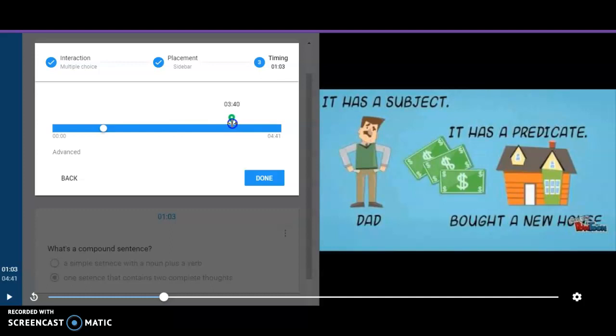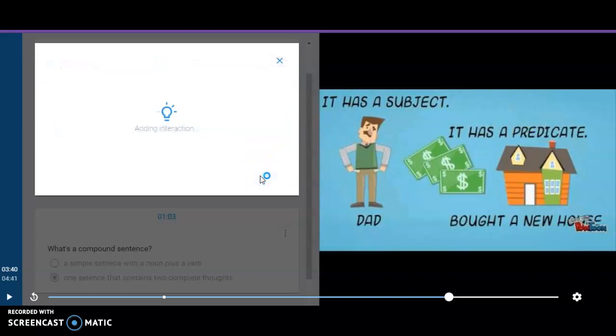Now, of course, if you didn't remember where you wanted this to come up at, again, you could just come back down here to the bottom and hit play, and your video would begin to be playing here, and you could preview exactly where it is that you would like to place your interaction. So I'm going to go ahead and click done.